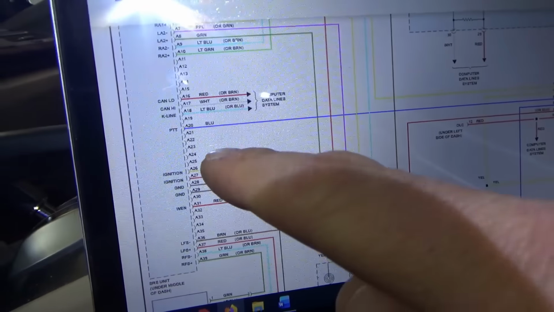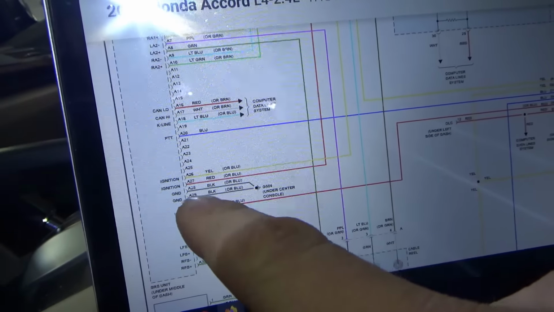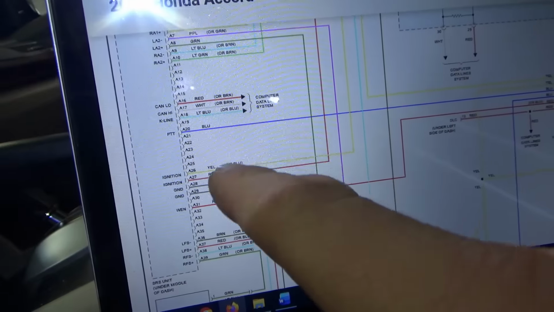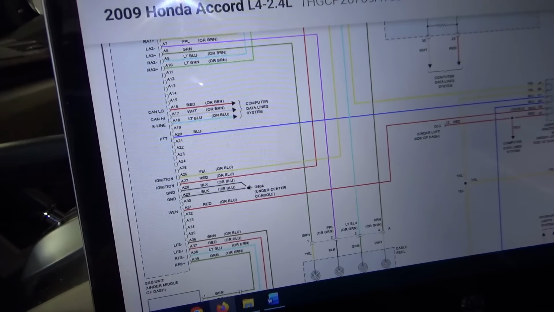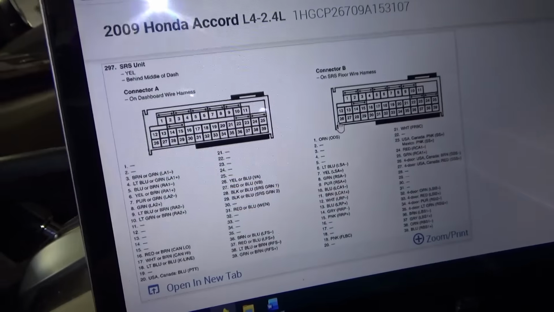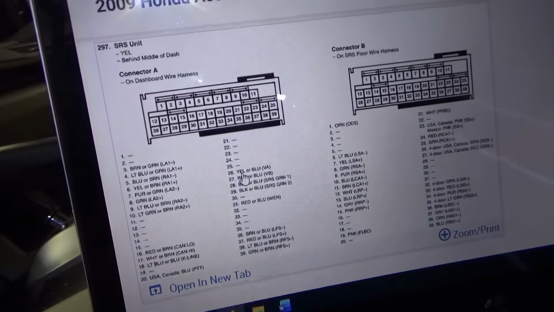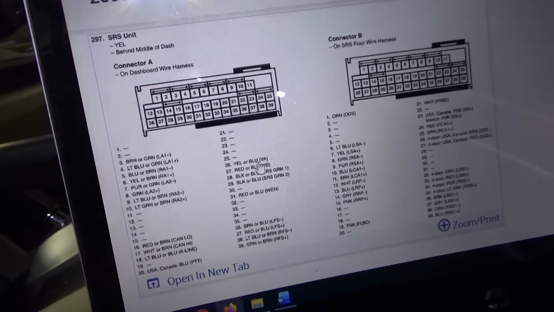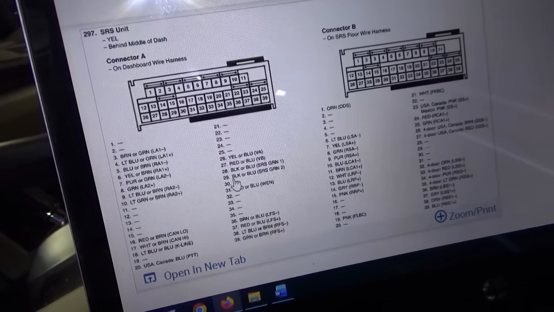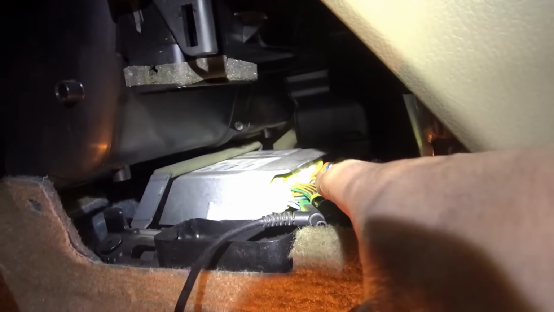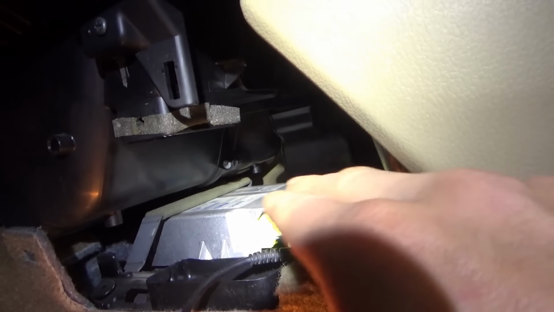We have two ignition powers, pins 26 and 27, two grounds, 28 and 29. So yellow, red, black, and black. What are the connector views? So this is connector A. 26 is yellow on blue. 27 is red on blue. 28 is black on blue. 29 is black on blue. So this is connector A. It's just green, brown, and blue wires.